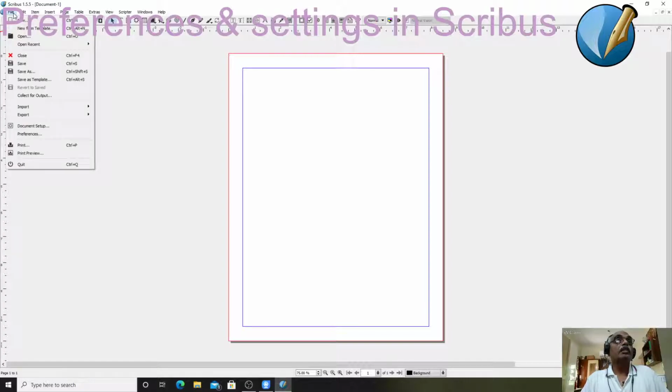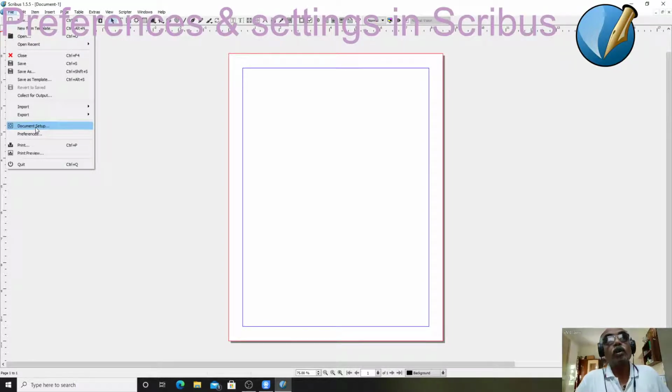Go to File. There are two things which we are going to do. One is the document setup, the other one is the preferences. The document setup pertains to settings which you would like to enforce on the current document, whereas the settings in the preferences take a prospective effect.